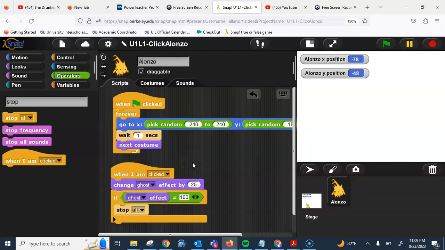Alright. Yeah, but this is all extra though. If you can't get to this part, make sure that you understand this. If you can't get to this part, there's no problem. It takes practice. I will go ahead and stop here. Later on, what we're going to do is actually give it a point system where you'll get points for clicking on Alonzo several times, but then you'll lose points for not clicking on him. It'll start getting a little bit more complicated where we will add messages.